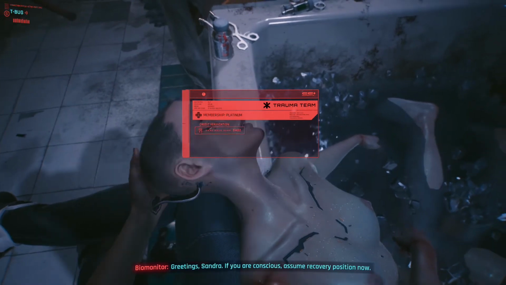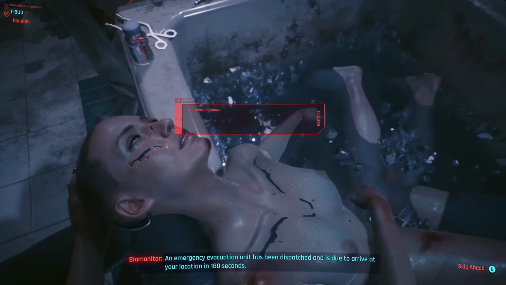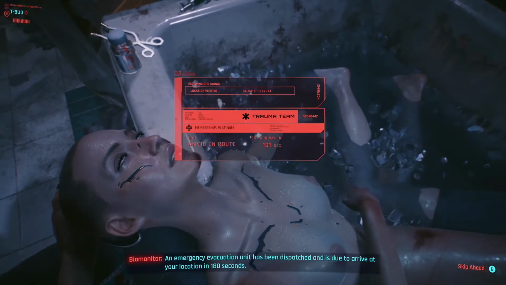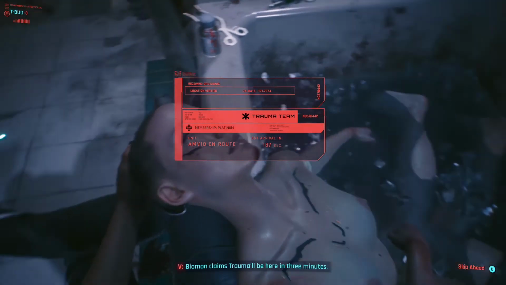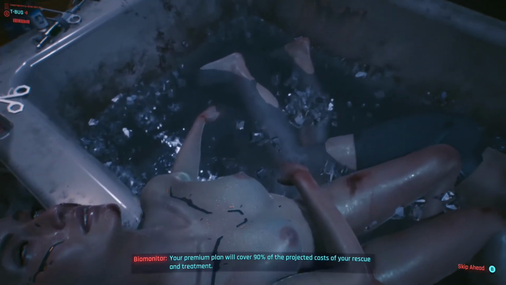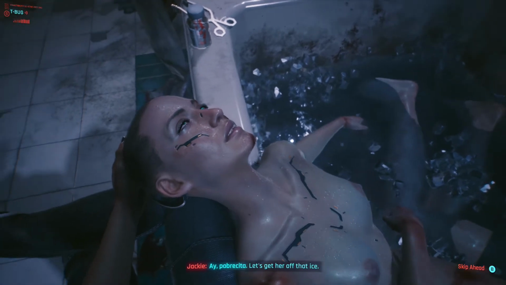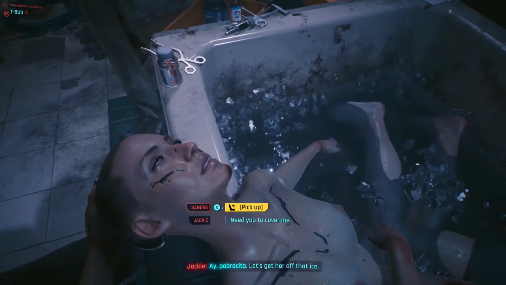Greetings, Sandra. If you are conscious, assume recovery position now. An emergency evacuation unit has been dispatched and is due to arrive at your location in 180 seconds. Biomon claims trauma will be here in 3 minutes. Your premium plan will cover 90% of the projected costs of your rescue and treatment. Pobrecita. Let's get her off that ice.